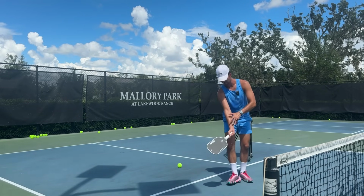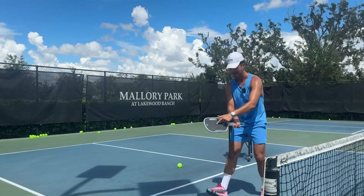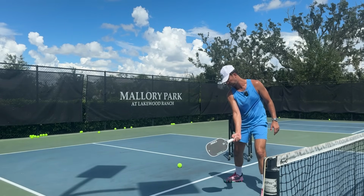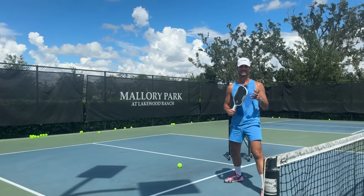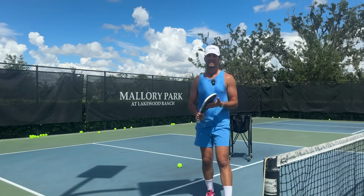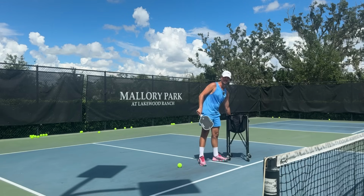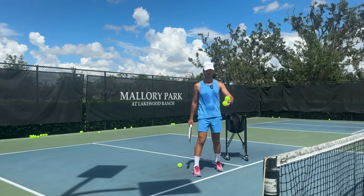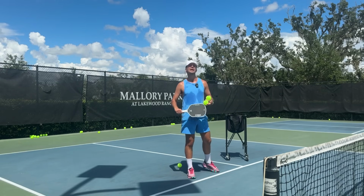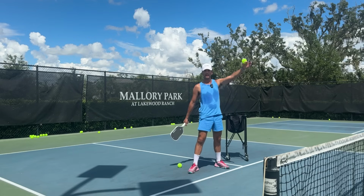Do you see my paddle face right now? Pretend that there's an arrow shining out of the center of the paddle. The arrow is pointing up. It's not pointing down. It's not pointing forward. It's pointing up. Now, this is a big thing, and this is why players pop the ball up. They don't just open up their paddle. They panic, and they think that they have to swing. And the moment that you swing, you don't have distance between yourself and your opponent. So your opponent hits you a really good low dink. They're giving you a defensive shot, and what do you do? You move too much, and you pop the ball up in the air.